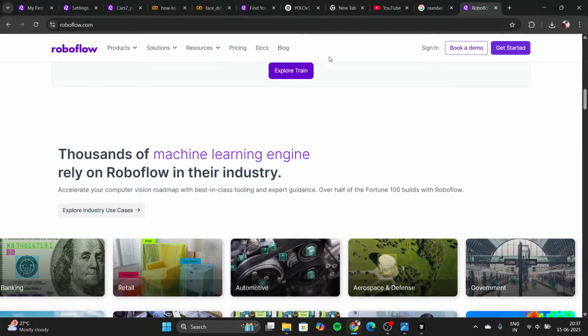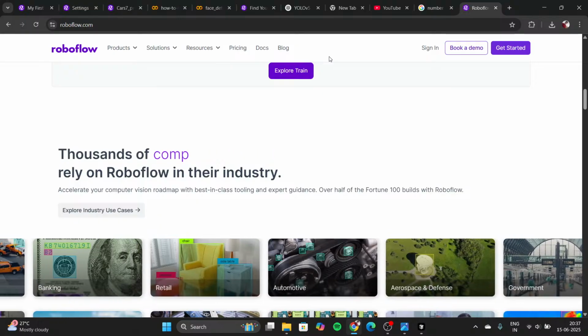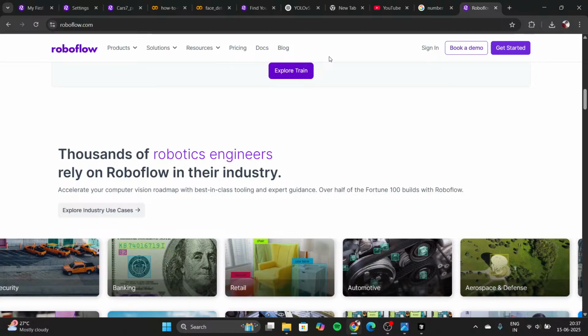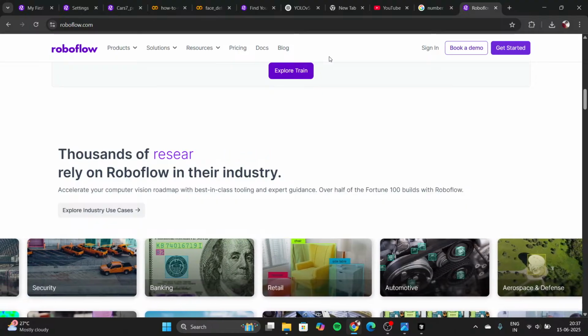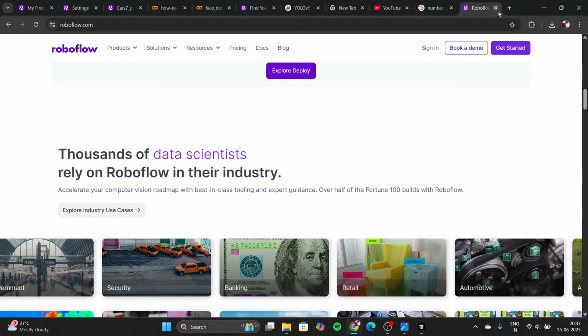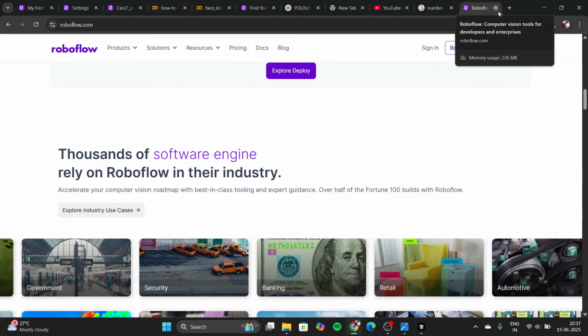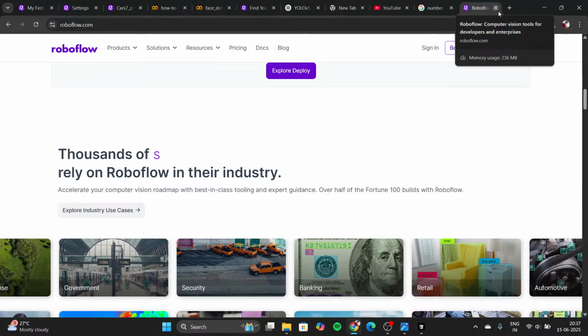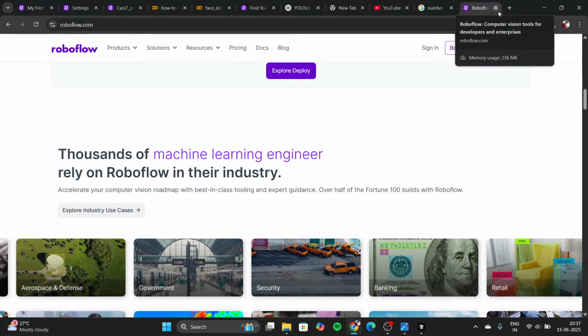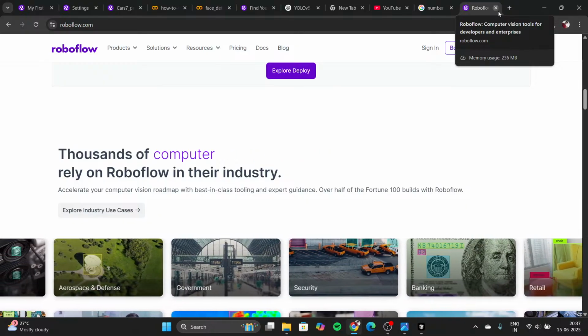To label those inputs we call it annotation, and you can do annotation in various ways, but one of the easier ways is using Roboflow. There are a lot of open source tools which you can use to do annotation, like I'll share.